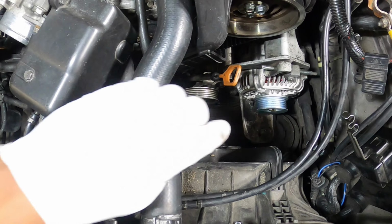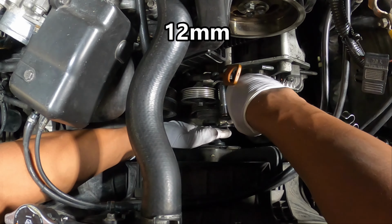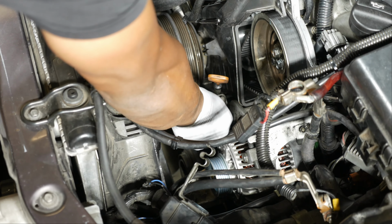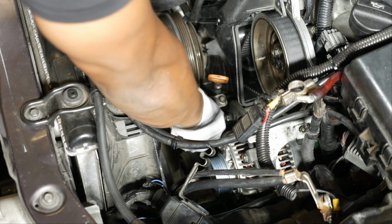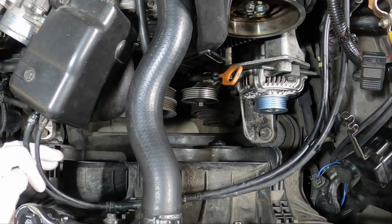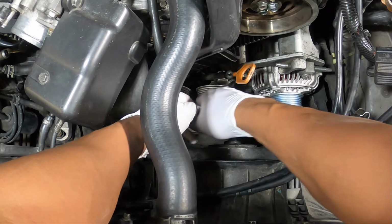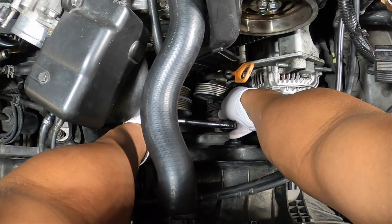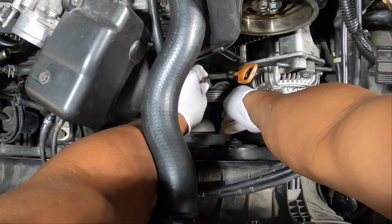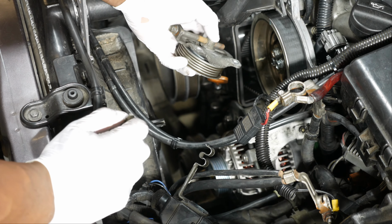There are two bolts. There's one right here at the top. That's 12 millimeters. And then there's a second bolt below the pulley that's also 12 millimeters. So I'm going to slide this up a little bit. All right. And there is our AC idler pulley.